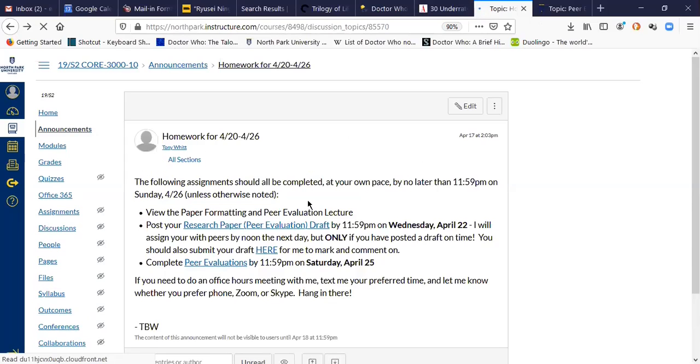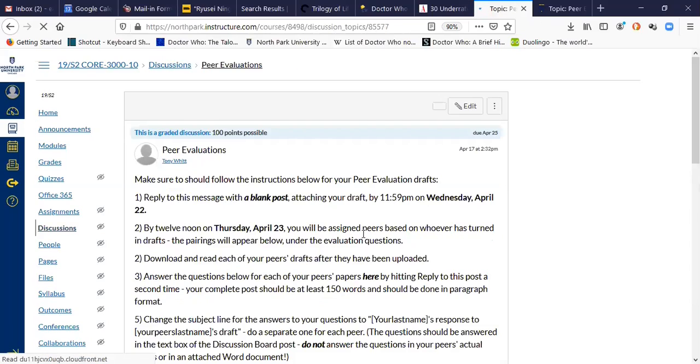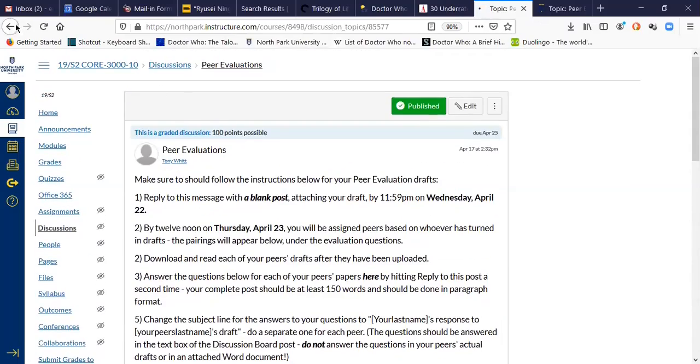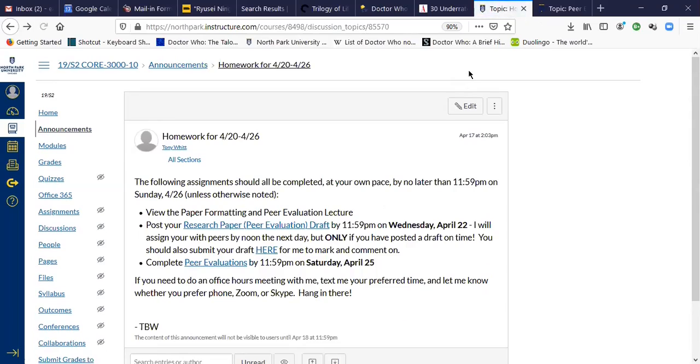Once you're going to be posting it to the peer evaluation draft link so that you can get the drafts of your peers and so that they can see yours and get the 100 points, and you're going to be posting it here. I will deduct points for papers that are not posted here in addition to this, because I need something to mark or comment on. I shouldn't have to go here in order to download your paper, so I can just mark it. And when you are done, by Saturday, April 25th, you would of course go back there and finish by posting all of your comments. That's what you will need to do for this week.